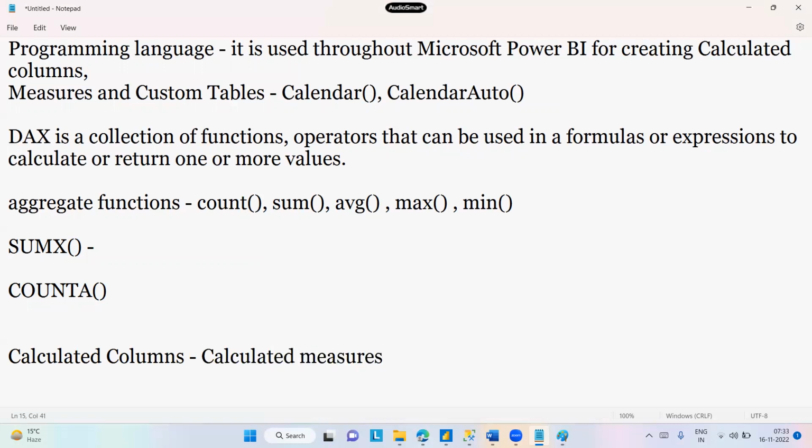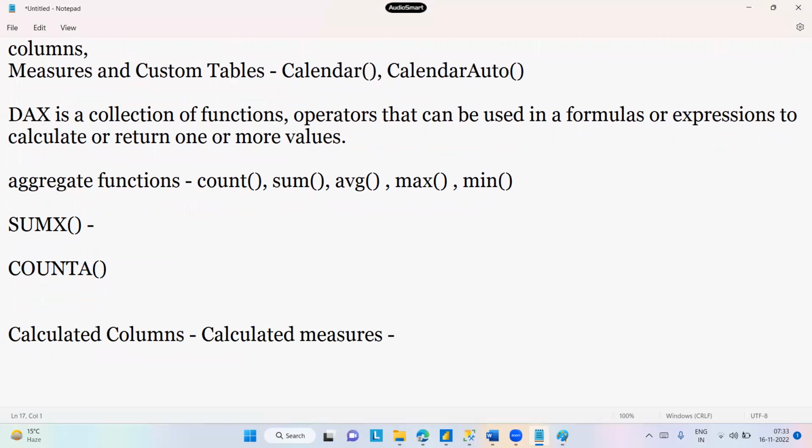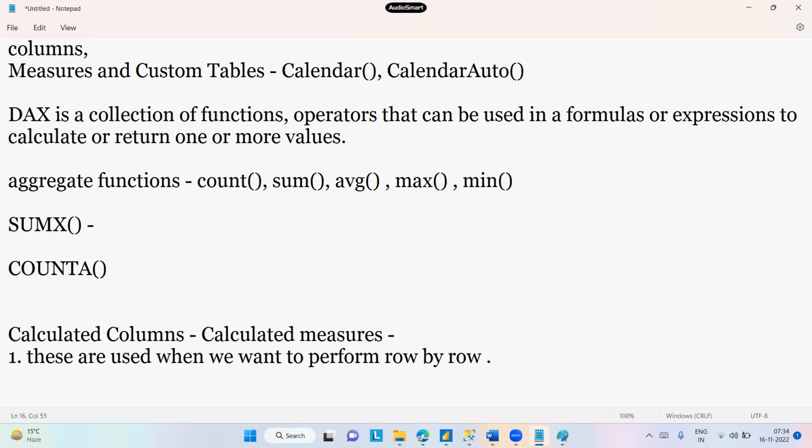Calculated columns are used when we want to perform row by row calculation.